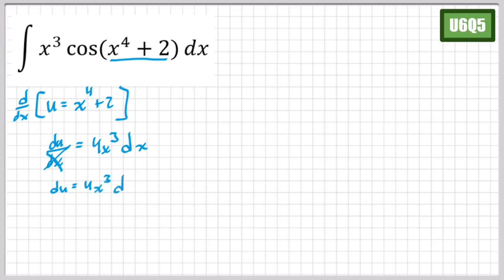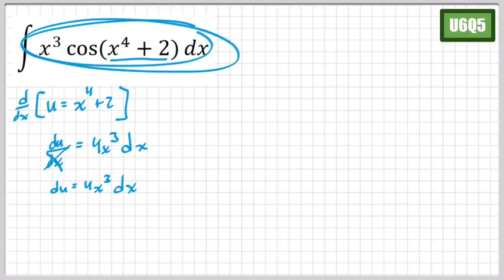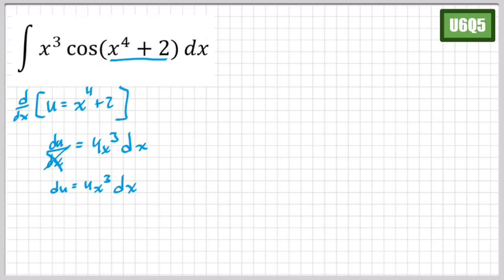Hopefully this helps. All right, so now I'm going to look at what I have up here, and I'm going to try to sub out as much stuff as I can so that I only have u's and no more x's. So here we go. Let's take this out and put u right here because that's what u equals. And then I'm going to rewrite this so you can see it. I'm going to say the integral of cosine u, and then I have times x to the third dx.